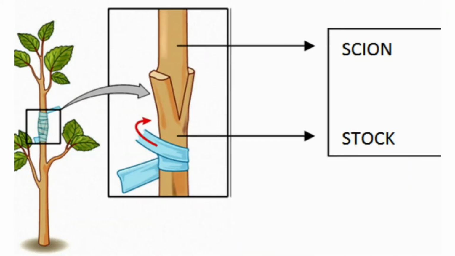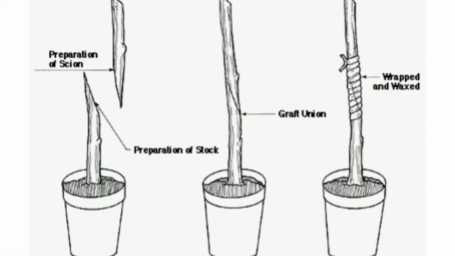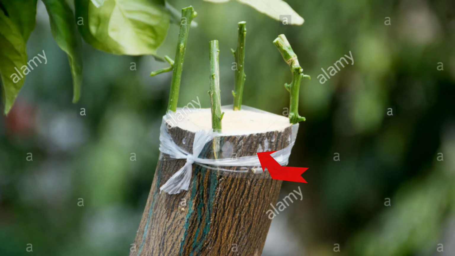In grafting, stalk and scion are obliquely placed end to end in such a way that the cambium of the two is in intimate contact with each other. The stem of the stalk, about 10 to 20 centimeter above the ground, is cut, and the leaves and buds are removed from the scion. Both the stalk and the scion are bound firmly with the help of tough thread or rope and are covered with wax to avoid any type of infection. Here you can see how tightly the stalk and the scion are tied together.